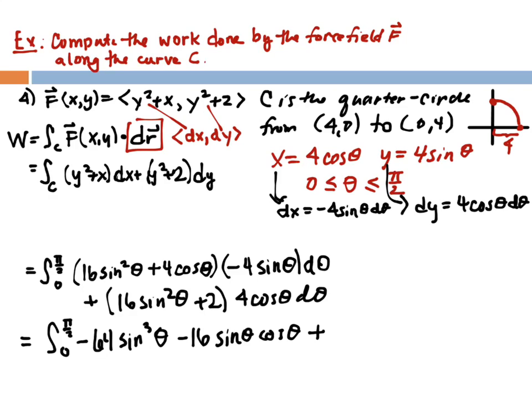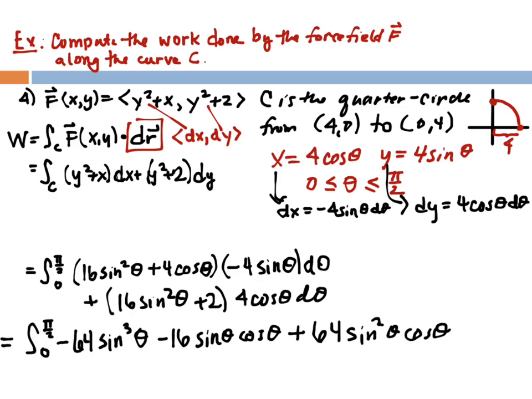startled me too. All right, what do I have next? 16, there's another 64, right? 64, and then it's sine squared theta cosine theta. Oh man, I'm so close to fitting it all in one line, aren't I? Just learned to write a little bit smaller. Plus 8 cosine theta d theta. I think that matches my notes, so I think we got it all okay.